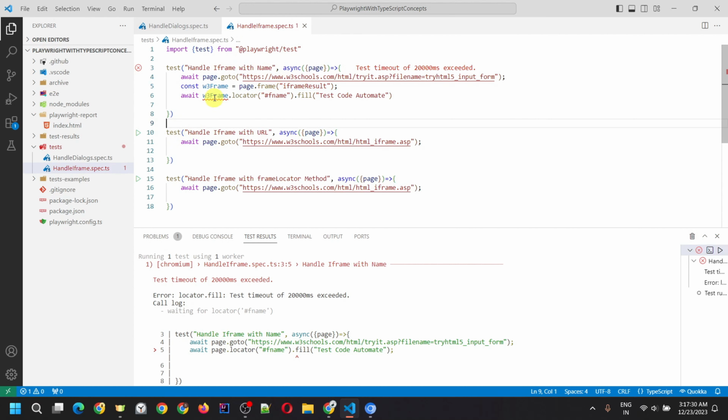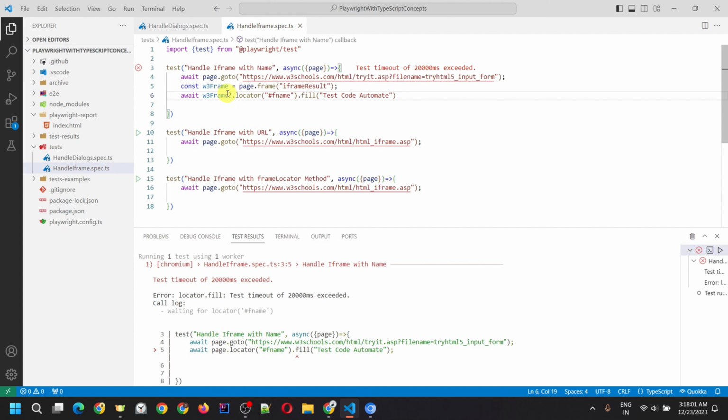But for now Playwright is assuming that it is going to return null, so that's why it is showing an error. But if you run it like this also, this W3 frame variable is going to get the frame at runtime, and then it will perform the operation. And if you want to avoid this error also, you can put this question mark.